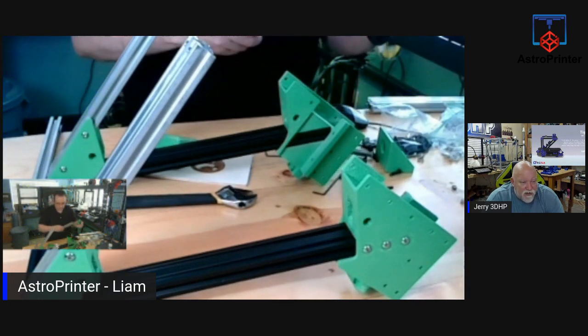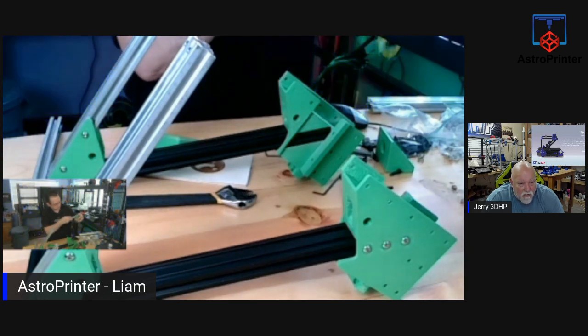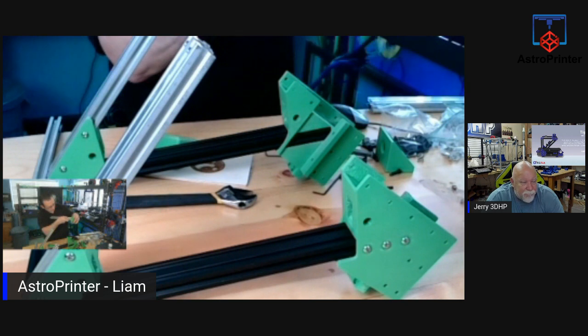Let's see. Liam, his control board holder, power supply holder, and drawer, he's printing out in PLA. All these other structural parts are PETG. Correct.